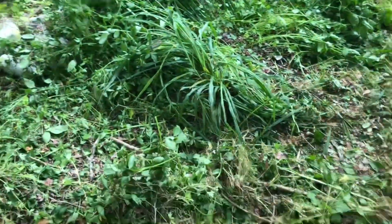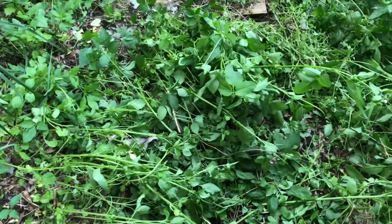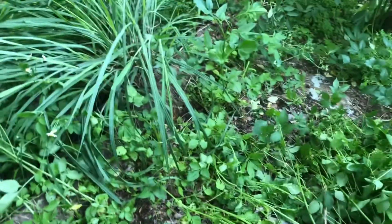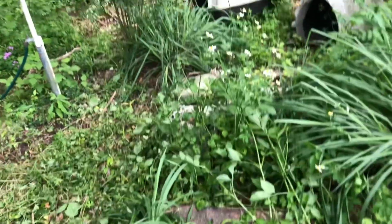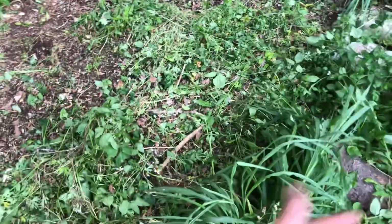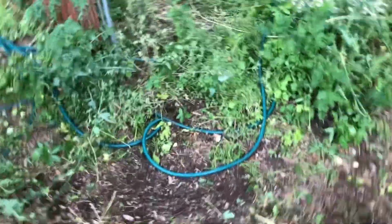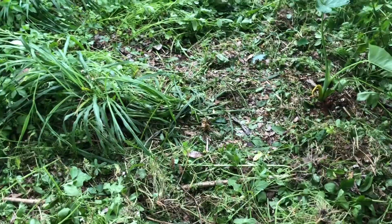Not a pretty job, and there might be a few bare spots. So wherever I didn't fill the dirt in, I pulled the weeds back with the rake to cover that ground a little bit. And we'll probably do some chop and drop here later too. Although technically chop and drop is dropping it where you chop it, but I bring it back in and I call it chop and drop too. So whether or not it's the right term, I don't really care, but just trying to get something going here.